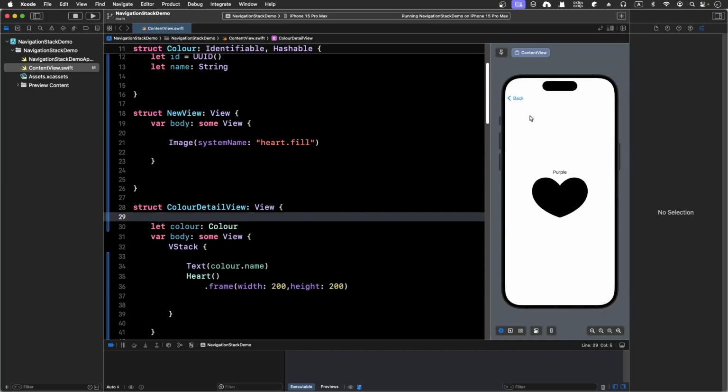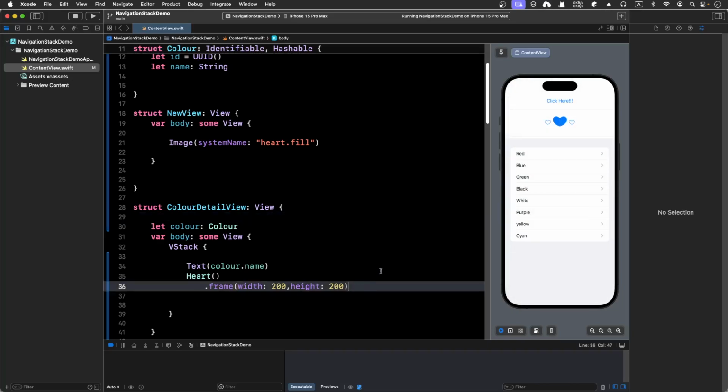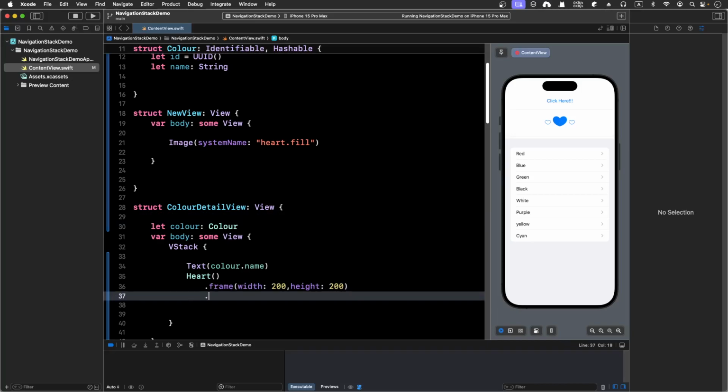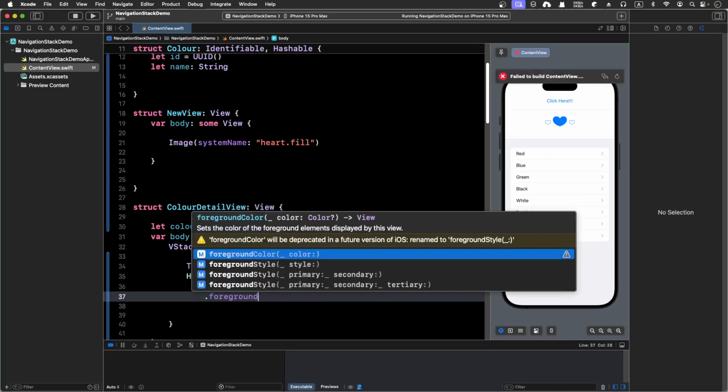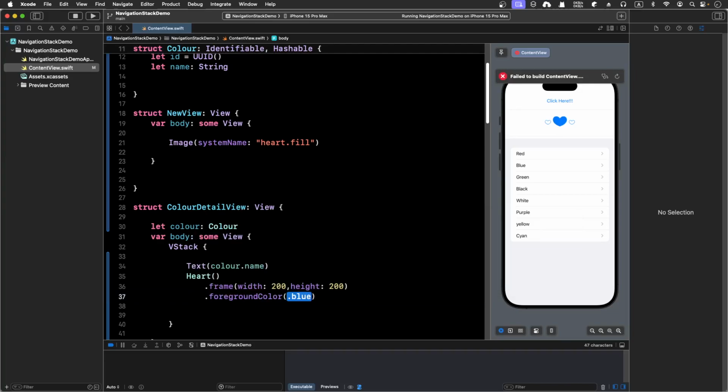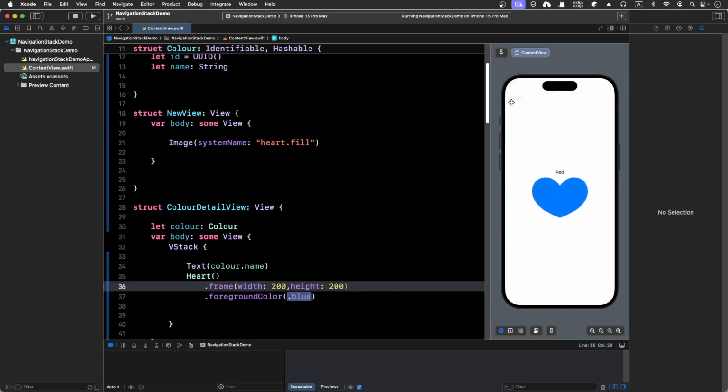Okay, so that's better. And of course, since it's a color, I'm going to add a foreground color, and we can pass color. But right now, you can't just simply pass the color. Because if you pass the color, it will be a sort of fixed color.